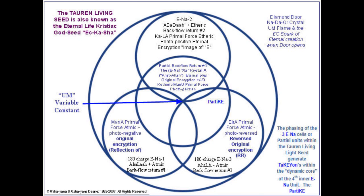The proto-gelesic E-LAi-sa inner mantle is called the flame of E-LAi-sa, Adamic flame of life, eternal flame, E-LAi-sa son of Jada, or Adam son of God. The carbo-gelesic Nada or inner core is called compressed carbon crystal, diamond, door of E-LAi-sa, the diamond door of first creation point, or the atomic door.